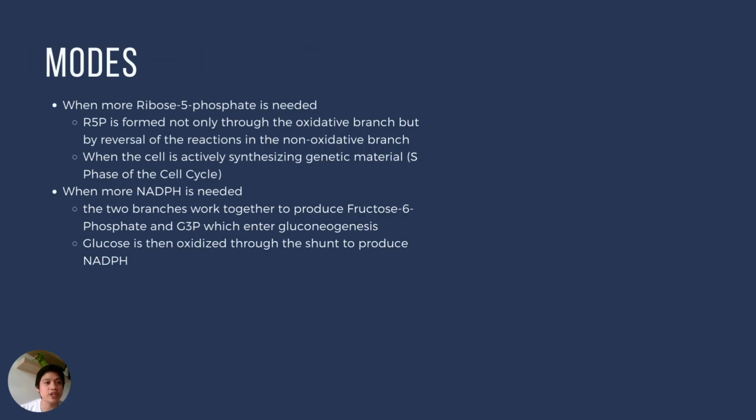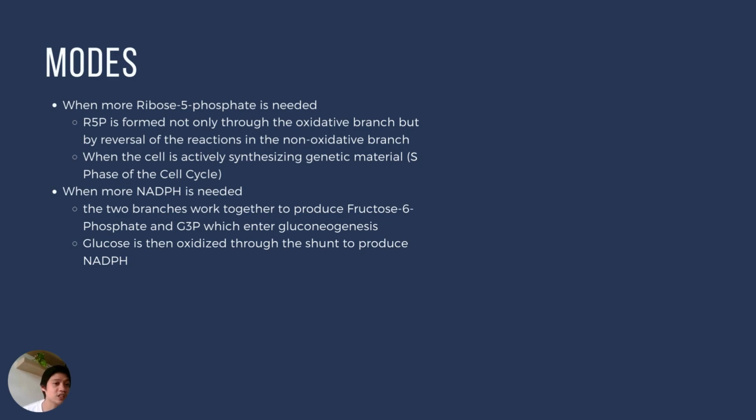Now, the pentose phosphate pathway runs in 2 modes, which means the steps that we have discussed can either be modified so that it runs faster or produces a particular product. Again, what are those products that are important? Reduced NADPH, which we need for prevention of oxidative stress, and for reductive biosynthesis, and ribose 5-phosphate, which we need to synthesize nucleotides. So what are the 2 modes?